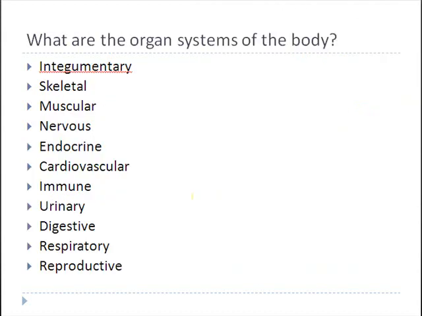Now, very quickly, I want to introduce you to the different organ systems in the body, and I'm only going to do this briefly, but the whole point of Bio 201 and 202 is going to be to take you through an examination of each of these organ systems and some of the major functions that occur in each of them. So let me just give you a very brief overview.